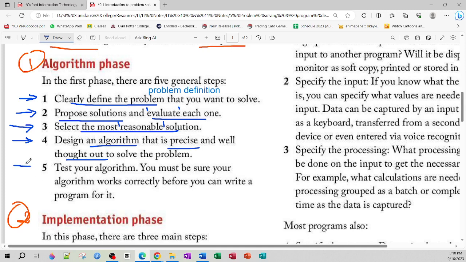Now, the last step for the algorithm phase, you got to test your algorithm. Notice not to create the program, test your algorithm. You got to test it to see if it makes sense, if it's actually logical, if it can actually work, before you go and create a whole program and then it doesn't make sense. It's not going to work. So this is another part of your SBA. Let me type it. This is what we call the trace table. Any of you ever heard that term?